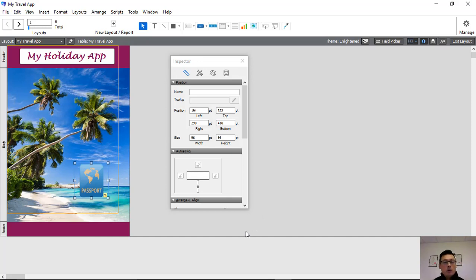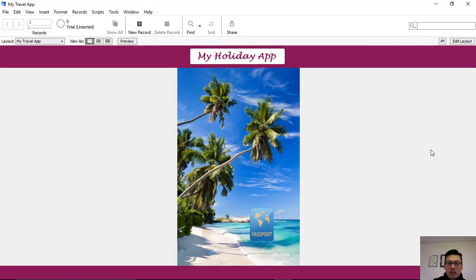So now when you open this particular application on your mobile device, it will open to the layout that you've assigned. So we've assigned the My Holidays app page, which is this page here. This is what it looks like on a desktop, but clearly that will fit into a portrait size layout for an iPhone or iPad.